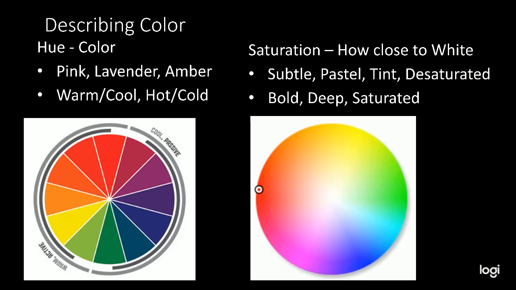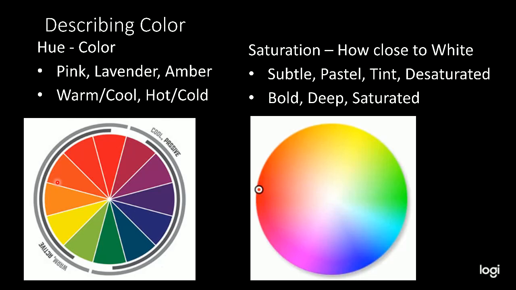All right, in this unit, I'd like to talk a little bit about how we describe color, how we talk about color. You can say a color to somebody, and we will all imagine a different color. But we still need some way that we can discuss it, at least in general terms. One way, or the first way of describing a color, is by its hue. By definition, a hue is the general name or the family of the color: red, green, blue, or pink, lavender, amber, yellow. It's the general color that exists in the color wheel, right?